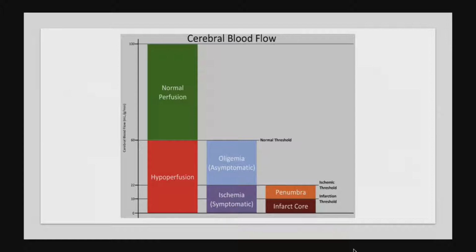Now, this is when we look at all comers, all patients, regardless of their background. But as we all know, not all patients are the same. For example, here's one patient who has a right MCA occlusion, a right M1 occlusion. He presented to the hospital within the first 2 hours from the time of onset of his symptoms. His diffusion-weighted image shows a small core infarct in the right basal ganglia region, measuring about 7 milliliters.